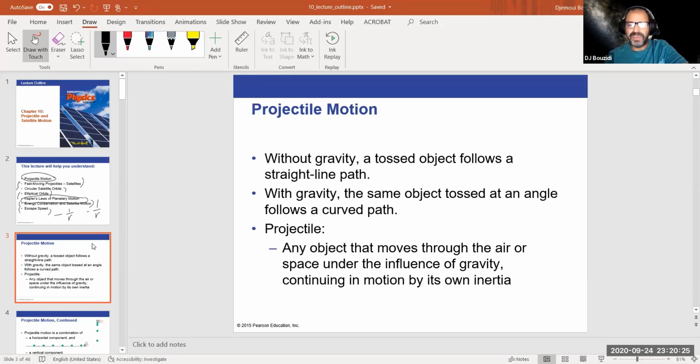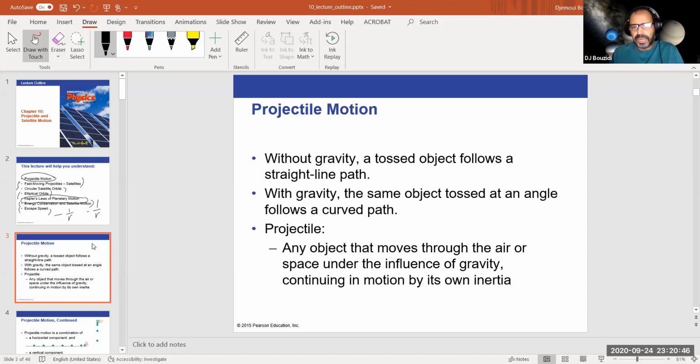So without gravity, a tossed ball, this is something that you guys, the ones who are sitting in physics 11, are already experimenting with, and they have a lot of data and they know what's going on in here, more so than the people probably who are sitting in physics 10 by itself, because I have had a big lab on it and it's still due on Friday, so they're still working on it, okay?